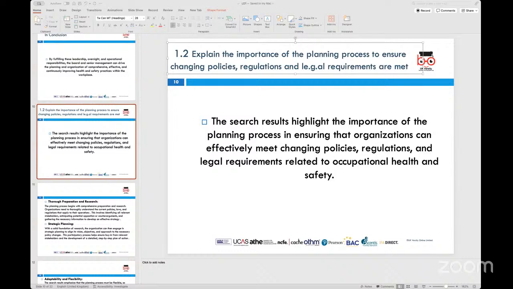So just an example that I'm giving here is why a planning process might be required and why some updates to the policies might be required: because an office has moved from one location to the other, or in some cases, an organization has opened up a newer location and a newer office has been acquired. In such cases, expansion or annexures would need to be added to a health and safety policy, or the existing policies, to incorporate, let's say, the provision of the second place or premises which the company has acquired.